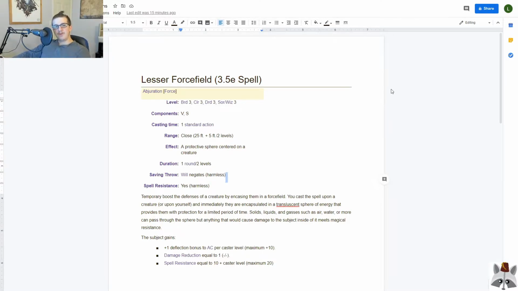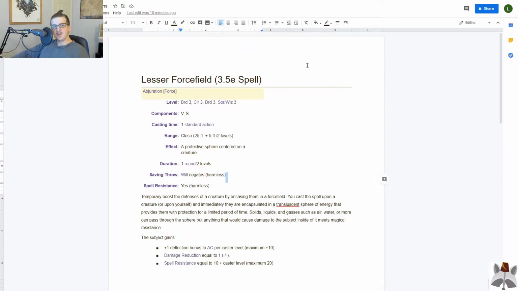Now, there's going to be a few jump cuts as I just don't want to have you watch me write it all out, so excuse those, and I'm going to try and give you the biggest tips and tricks that I can give you when it even just comes to homebrewing, whether it comes to converting older spells into newer spells, whatever it is. I hope these tips and tricks are useful, so stick around.